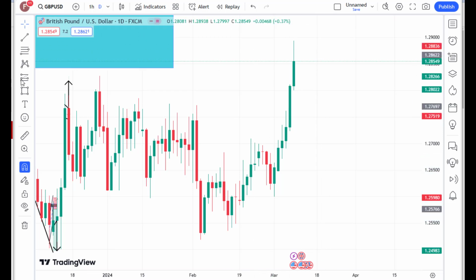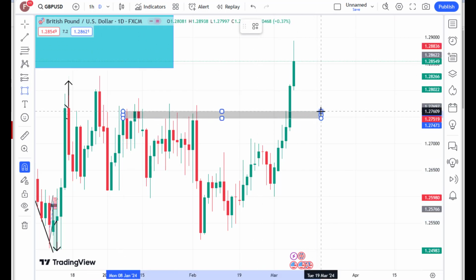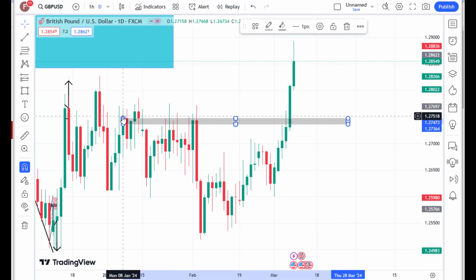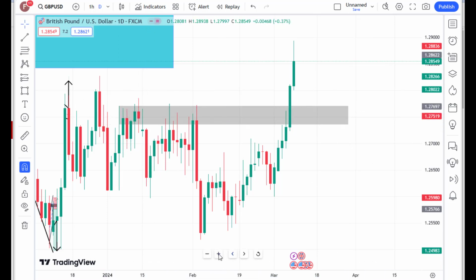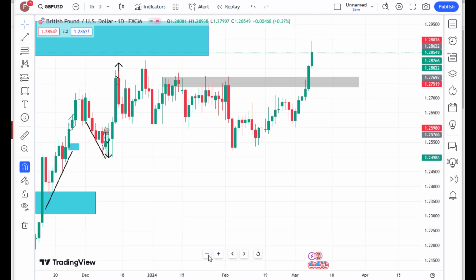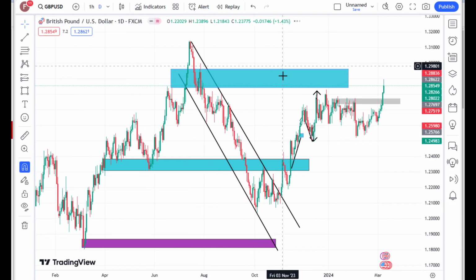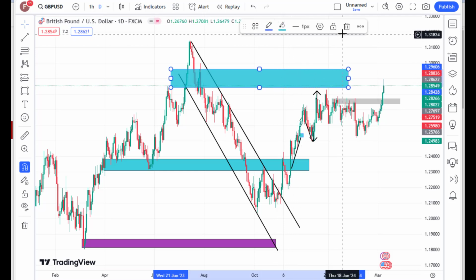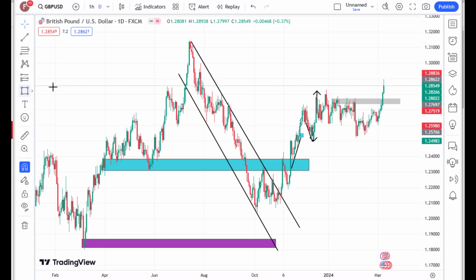Now if you look at it very well, you see that we have price break out of a key zone, right? Price actually broke out of a key zone here, and we see this long bullish candle. Like I said earlier, if you see this long bullish candle, just expect a very strong uptrending market in a smaller time frame. So basically what we do here is we just zoom out very well so that we identify our peaks and our key zones, right?